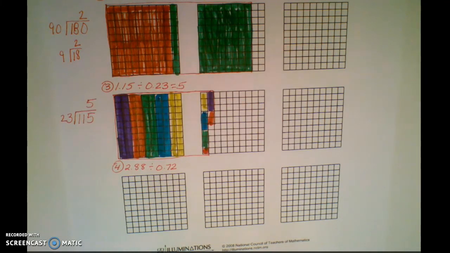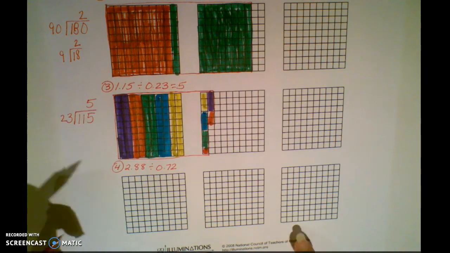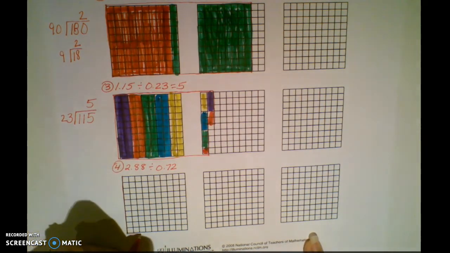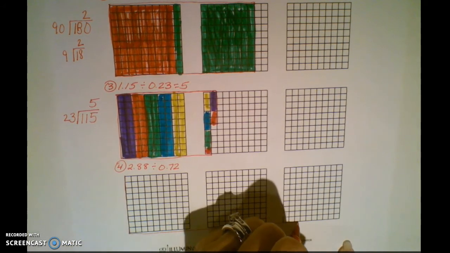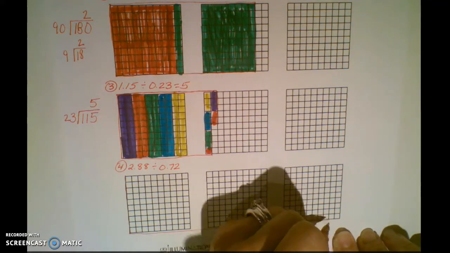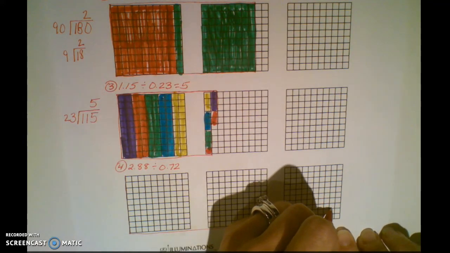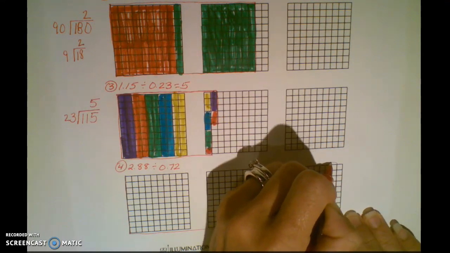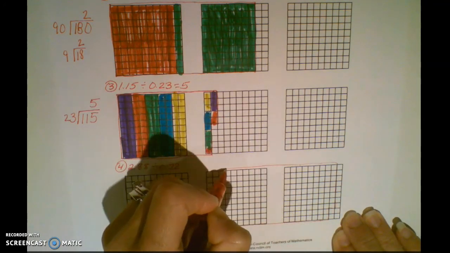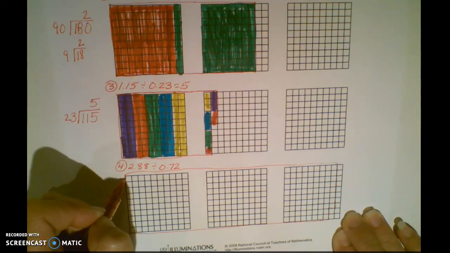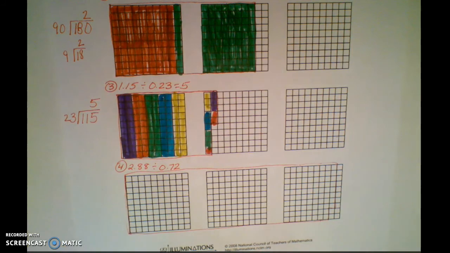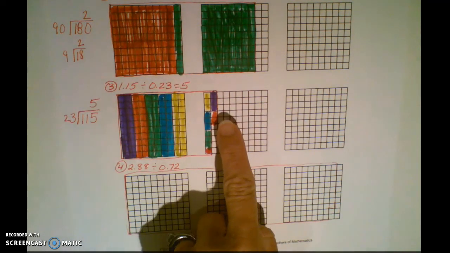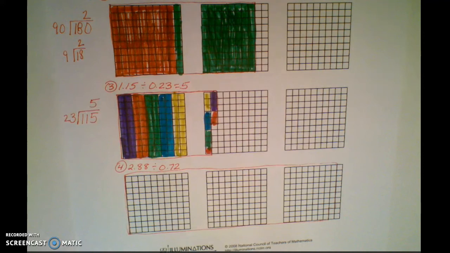All right, let's look at one last problem. 2 and 88 hundredths. So this one's going to be the big one, right? I need 2 wholes and 88 hundredths. So I'm going to have 8 full columns, and then I'm going to have 8 more on the 9th column shaded in. So let's go ahead and trace our whole or outline our whole here so that we know what represents the total amount that we've got. Okay, and I'm going to split this into 72 hundredths, and I'm going to do it very similar to up here because those little 2's are going to get in my way later on if I don't.